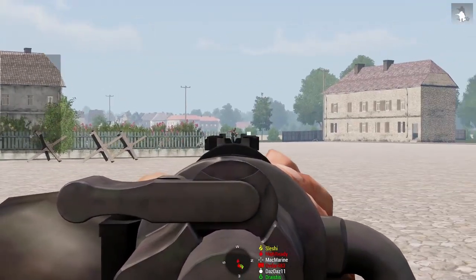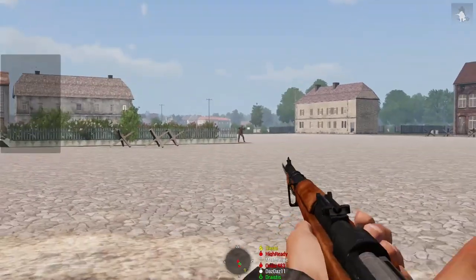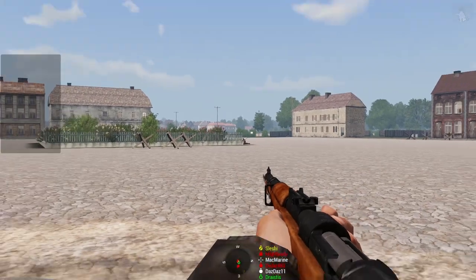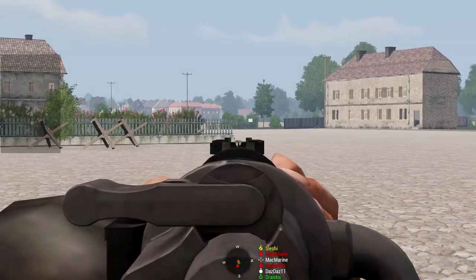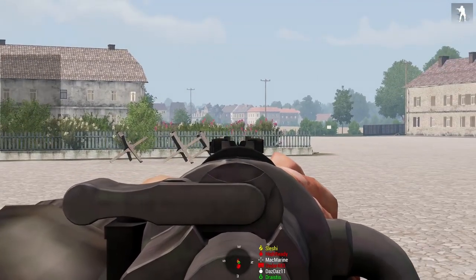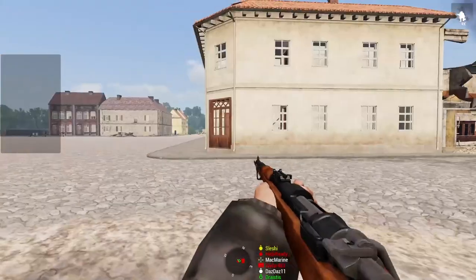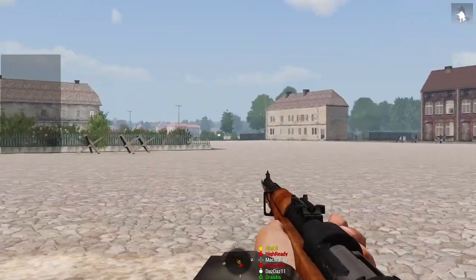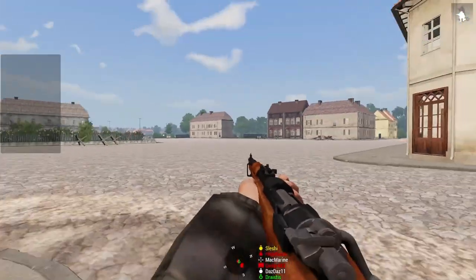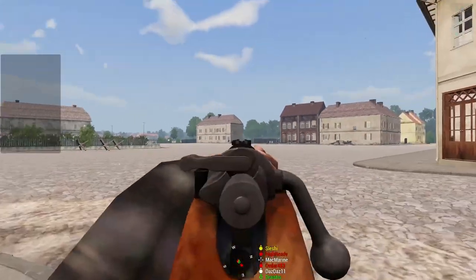East, southeast. In the courtyard. There you go. Get clear. Tank's turning this way. Fleshy's down. Tank's coming. Nice. Hit in cover. The tank's coming.